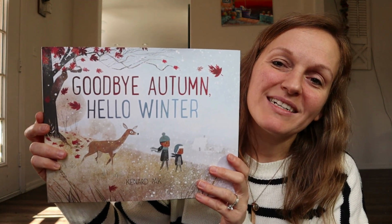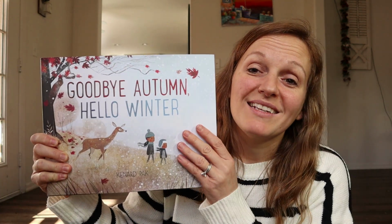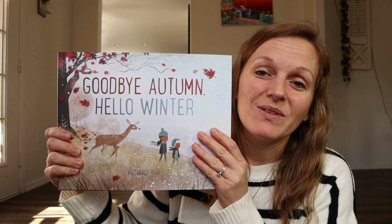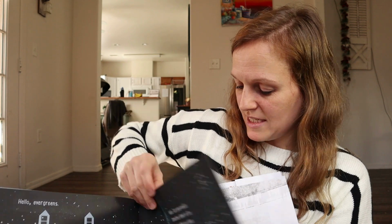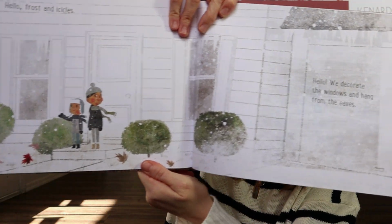Goodbye Autumn, Hello Winter. I believe we have the Goodbye Spring, Hello Summer book, or maybe it's Hello Summer, Goodbye Winter. I don't know. We have one of these books and my kids absolutely loved it. So I'm so happy to be adding this one into our home library. But look, they're absolutely beautiful, you guys. It talks about the changes of the seasons and gives you pictures of what to look for. So it's really nice.